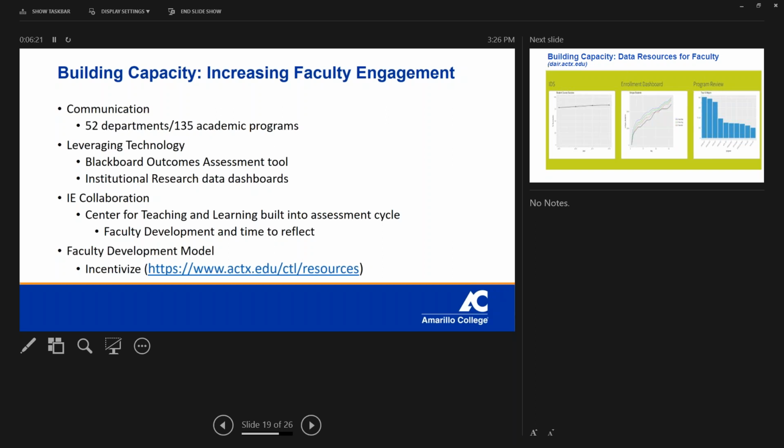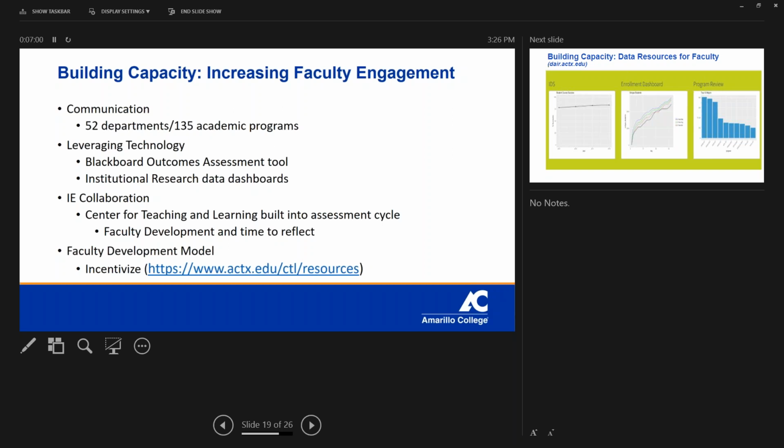So we have quite a bit of resources that we can use with faculty development that gives them time to reflect on the results and be able to utilize some of the things that they've learned with the Center for Teaching and Learning, whether it's implementing new student engagement techniques or high impact practices. They're able to use what they learned throughout the year with CTL in the assessment process as well. So we try to communicate to faculty and leadership that assessment is not in its own silo, that we're collaborating with institutional research and with the Center for Teaching and Learning, and it's all part of the same process of seeking improvement.